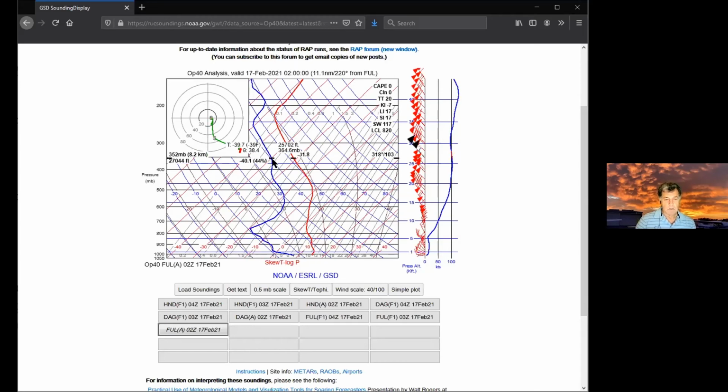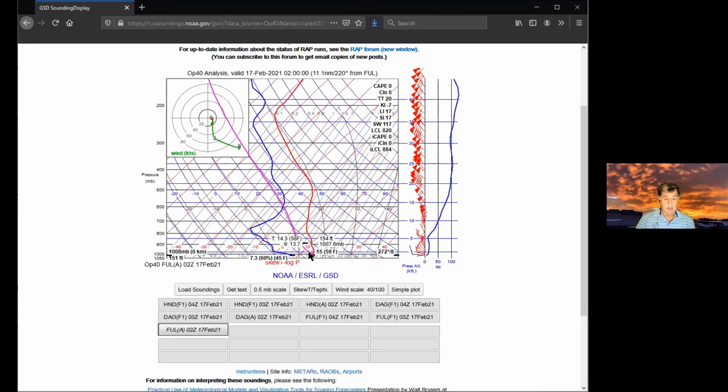And what's not on this chart right now is my lifted parcel line. So how can I get that? Well, if I come over here and I place my cursor right at the surface where the temperature is and I click, boom, there's my lifted parcel line. And I can look at this line and go, no chance of convective activity tonight, right? No chance of that. And I have some strong winds to deal with the higher up I get in altitude.